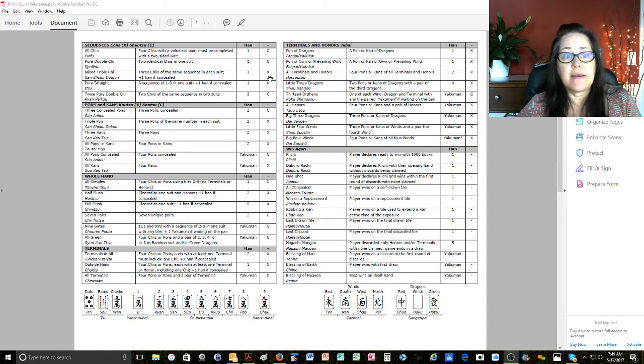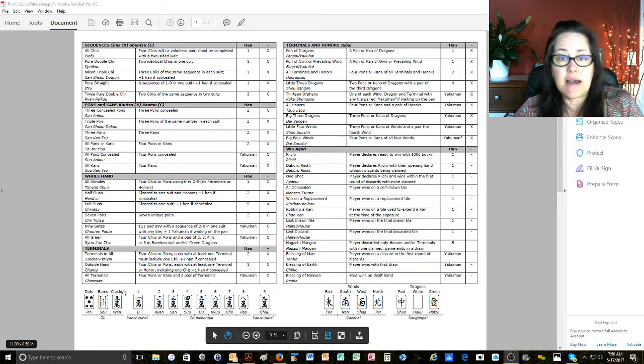Down at the very bottom, I have a tile legend, and here I also have the Japanese phonetical spelling under everything. Here we have dots, bams, and cracks. So there's pin, so, and wan. And this would be helpful for people who want to start naming tiles in Japanese.